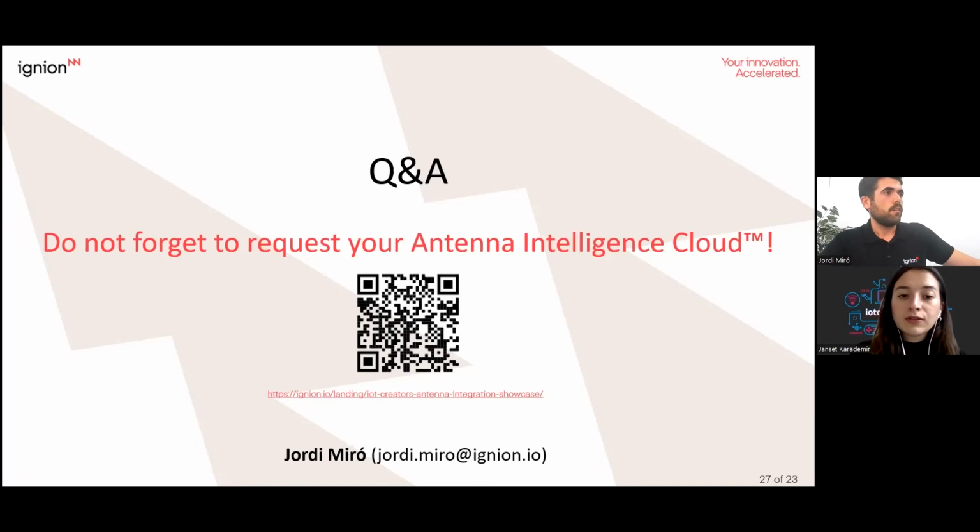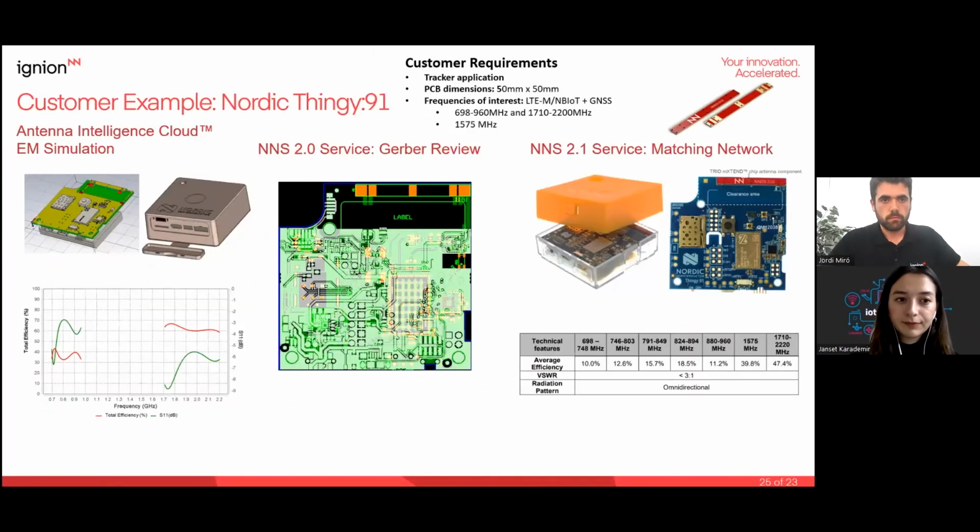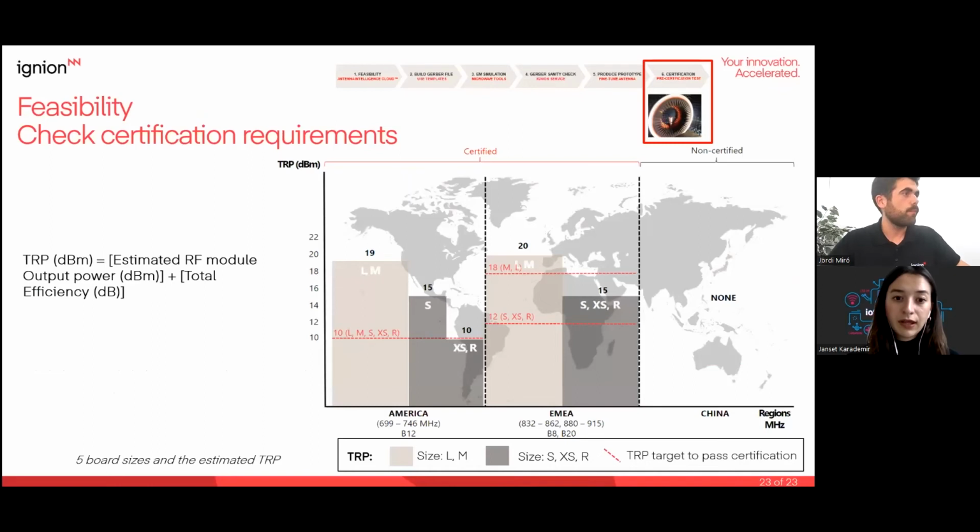Yeah. Okay, so there's a question regarding your slides. In slide 23, the certification part, is the TRP part of the US and EU certifications, and what was considered for the module transmission power based on the shown figures? Maybe if you can go back to slide number 23, it would be easier. Yeah, so here. I repeat the question: is the TRP part of the US and EU certifications, and what was considered for the module transmission power based on the shown figures?